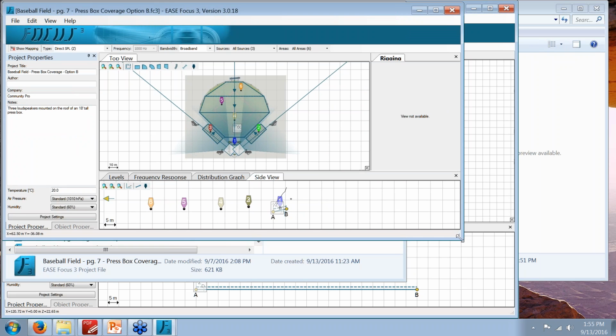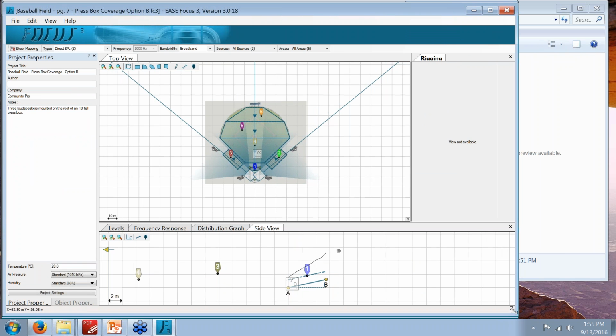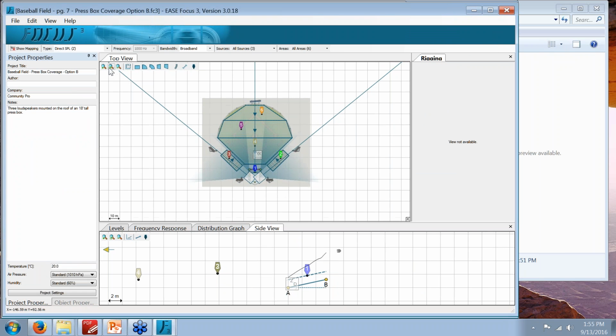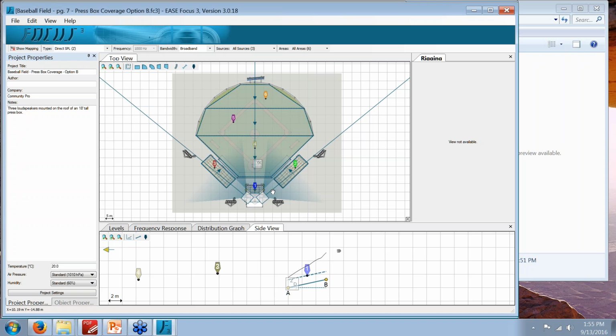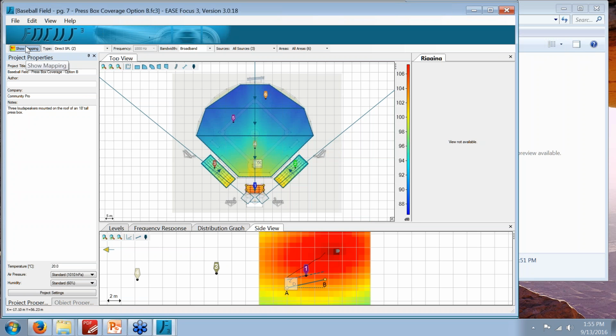So there's an example of one of them. The speakers already discussed in the design guide are present in here. They're already located. You can begin running mappings, adjust the speaker aiming, move them around to positions that resemble your project, and change the design of everything if you need to. It gives you a really good starting point to demonstrate to folks what you're trying to do in the design guide specific to their project. That's where the design guide and specific projects are going to connect. You're going to be doing it in the modeling.